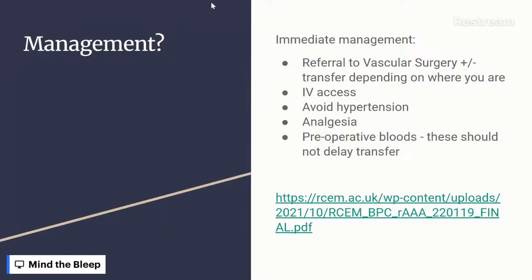Thanks, Anna. So yeah, you want to make sure if there is any hypertension, you avoid that and treat that urgently, because that's going to be pushing more blood out of his circulatory system. Provide the patient, of course, with pain relief, and make sure to complete all the preoperative bloods. So clotting screen, make sure to take a group and save. I would do a cross match for this patient anyway because he's already bleeding, but all the bloods that you would need, urea and electrolytes, etc., to look at the kidney function, so on and so forth.